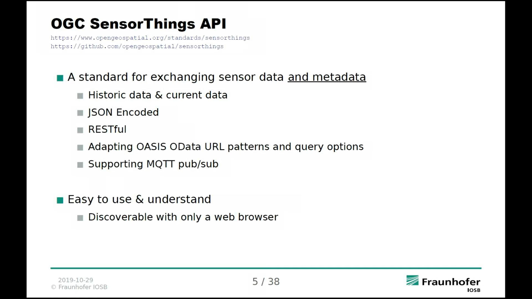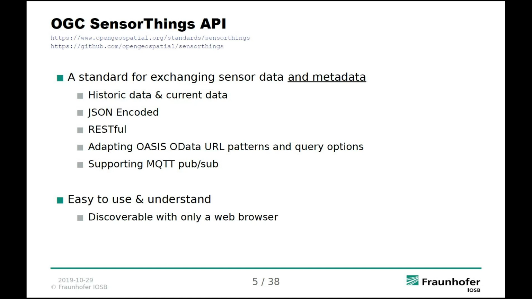So the OGC SensorThings API is a standard for exchanging sensor data and metadata. And it works, of course, for historic data and for current or live data. The data is encoded using JSON, and the API is based on the RESTful principles, so it's HTTP based.